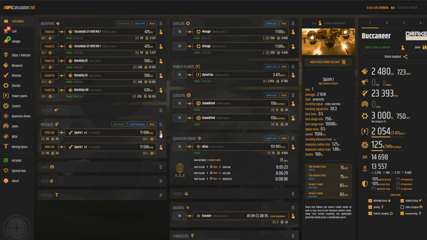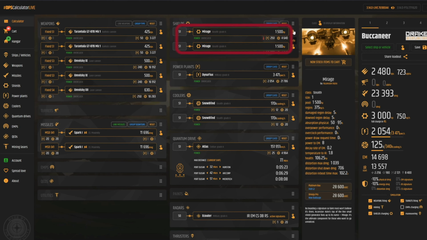Now we're going to go ahead and just stock up for as much as possible on the missiles. So I've got the MSD 341 missile racks, and I'm doing 4 size 1 missiles. That's to give me as many missiles as possible. The rest of this build is going to be primarily a stealth build. So we've got Mirages for the shields.